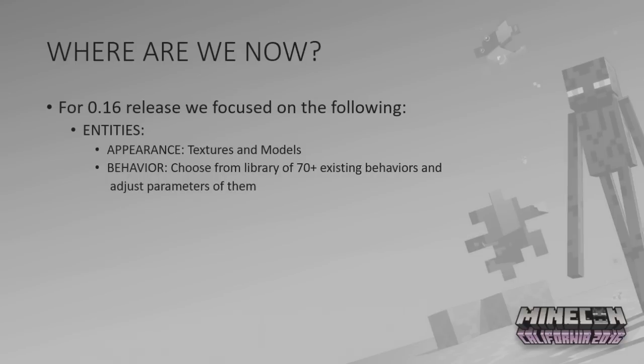If you want something to have arms and legs that move around, you need to choose an existing mob in the game that has arms that move up and around. If you looked at the alien invasion that was shown at E3 and on the show floor, the villagers that were running around with arms and legs are actually reskinned skeletons. We changed the model on them, made them look like villagers, but we wanted their arms to move around, so we used the skeleton as the basis. People are going to be constrained by that for this first release, but it's definitely on our roadmap to get animations all data-driven as soon as we can.